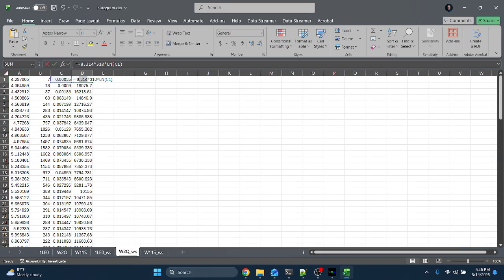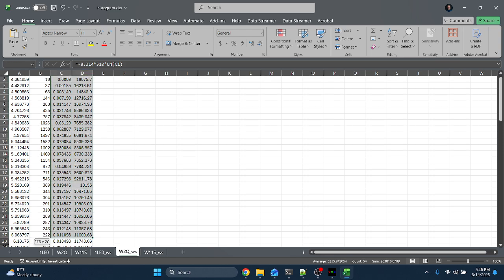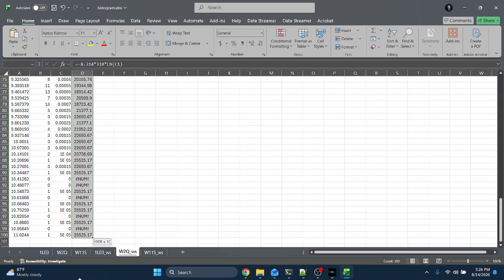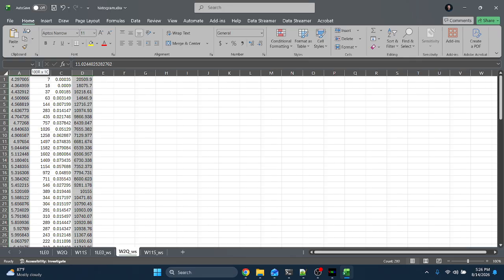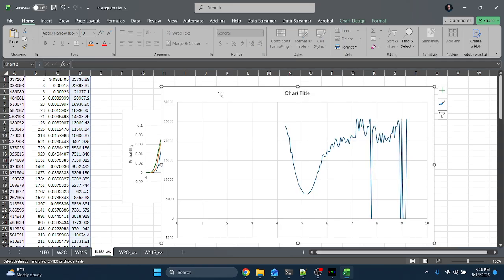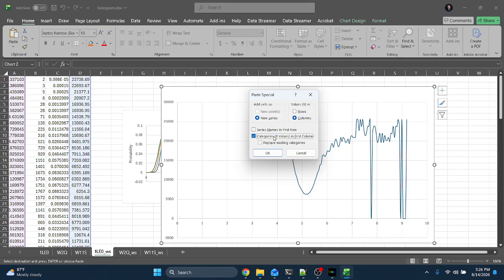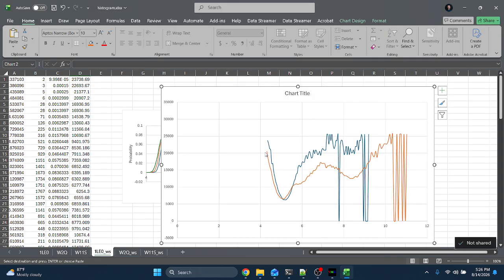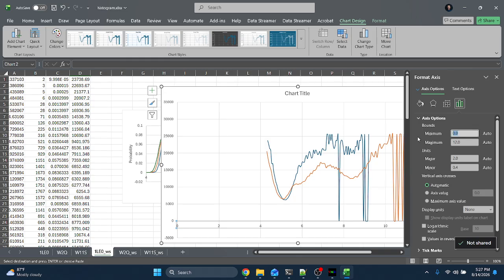I can copy these numbers, and put them on this graph to see how that energy is changing. Let's just zoom in a little bit. We'll start at 4.